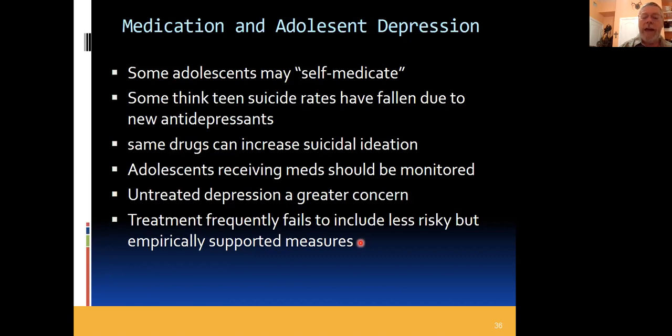Also, we find that support groups can be very helpful, okay? And then we have things that, interestingly, are simple: regular exercise, getting outdoors, engaging in interactions with others can be beneficial. Often the treatment fails to utilize these very powerful behaviors. So do be aware that there is more that can be done than simply medication.